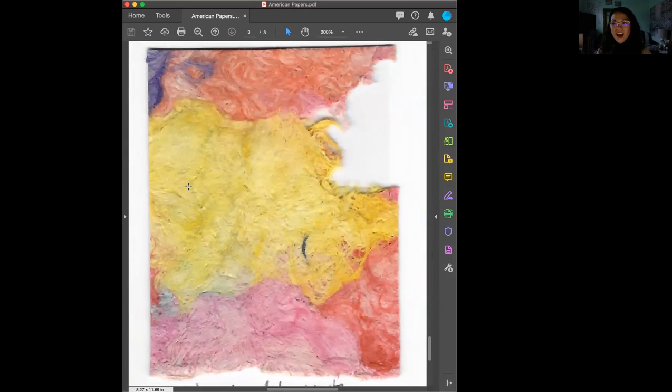And last but not least, this is not technically a paper, but I wanted to add it because it's so fun. This is a paper from Mexico called Papel de Amate. And it's not paper because the pulp is, essentially, think of a spitball on a piece of glass. The pulp is placed there and arranged in this really creative, artistic way, and it's pressed, and that's how papyrus is made. That's how the Egyptians made it. So what we're seeing here is a papyrus, but you can see all the beautiful little moments here.